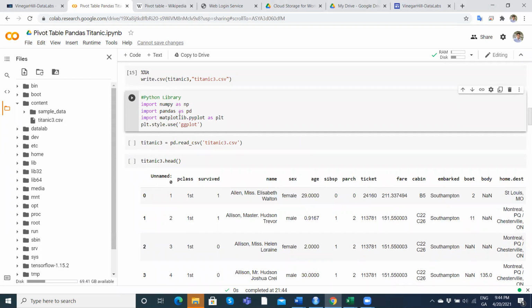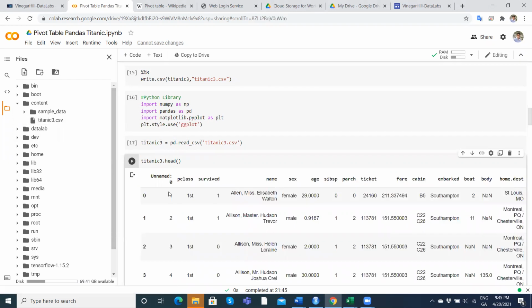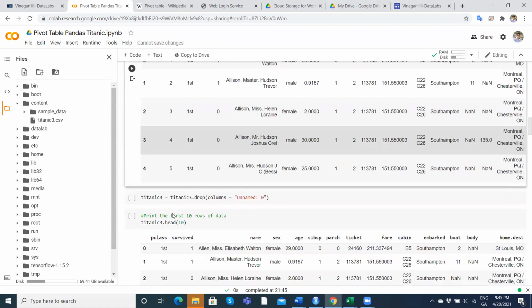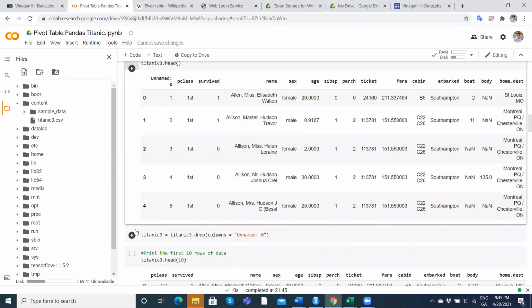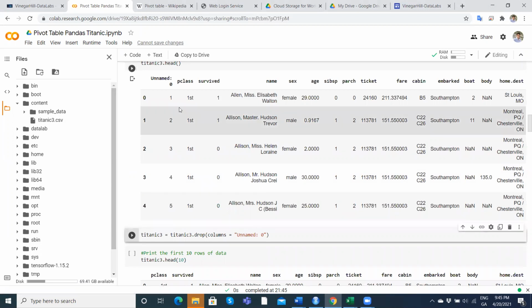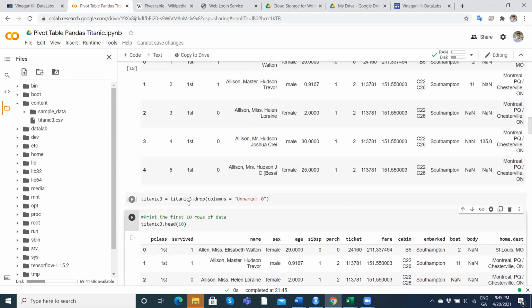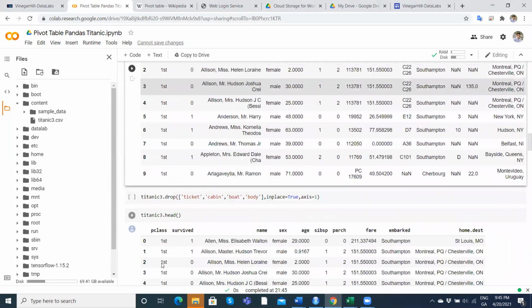We'll need to read in our data. So once we've loaded in pandas, we can read in our titanic3 dataset from here. We can take a quick look. We can see an extra column has been introduced here. We can get rid of that if we run drop with column equal to unnamed. Then when we print off the next 10, you can see that this unnamed column is now gone.